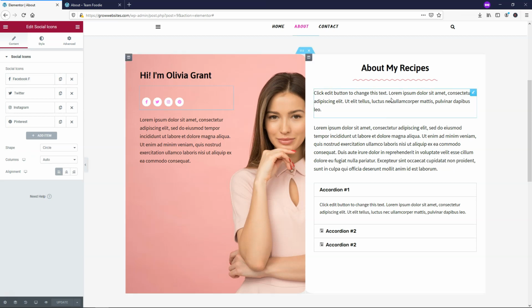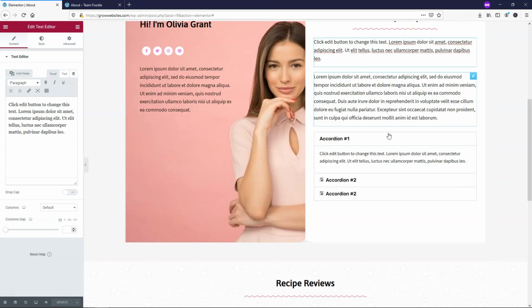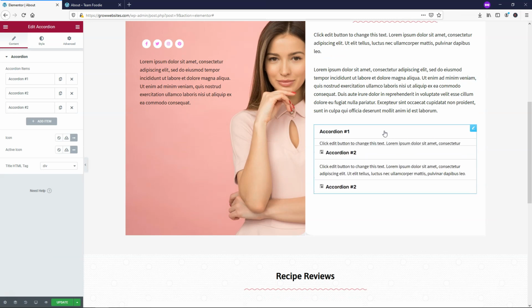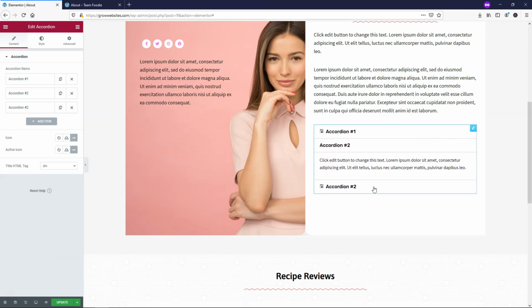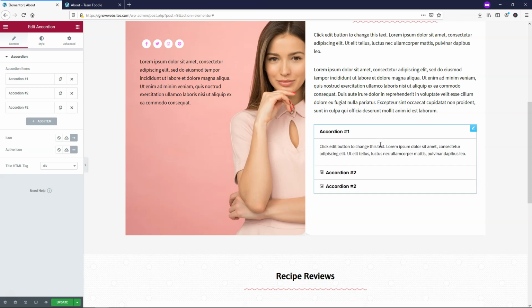As I mentioned before, you can literally just click in here and change the text in the About section to rewrite your text for this area. And you can do the same in this accordion. So this accordion is essentially just a box that's going to open up and show people maybe frequently asked questions, or maybe you can talk about your history or background in terms of cooking or recipes and things like that. And you can add them here.